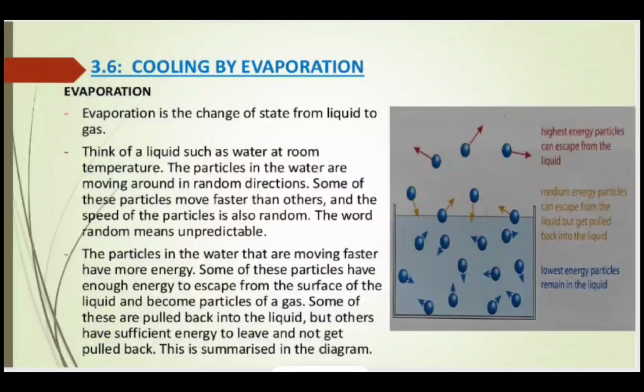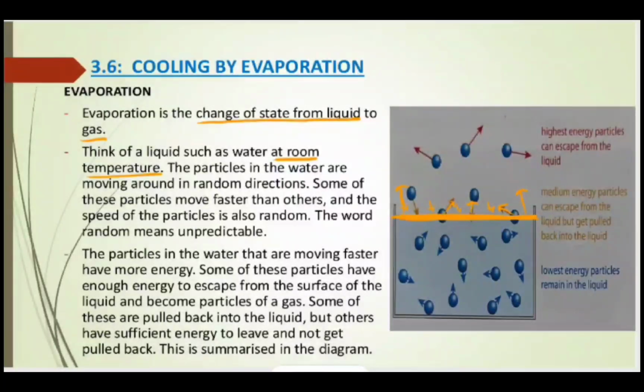What exactly is evaporation? Evaporation takes place when the topmost layer of any liquid becomes active due to the atmospheric heat that it comes in contact with. So the topmost layer of the liquid becomes very active, breaks the bonds of attraction and moves out into the air, giving rise to the next layer coming in contact with the atmospheric air. Okay, so evaporation is the change of state from liquid to gas. In simple terms, think of a liquid such as water at room temperature. Evaporation takes place at room temperature.